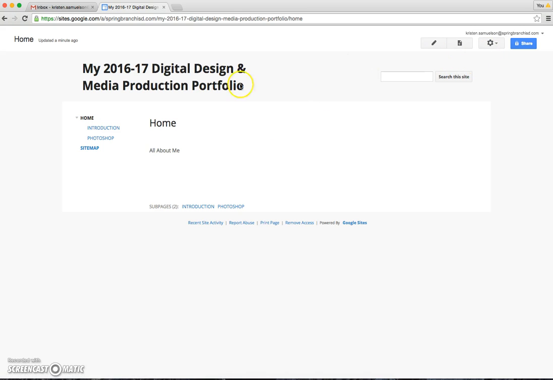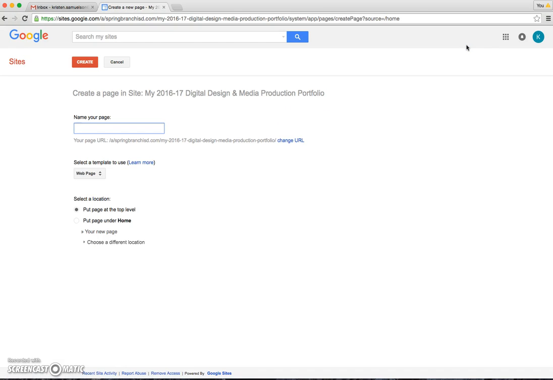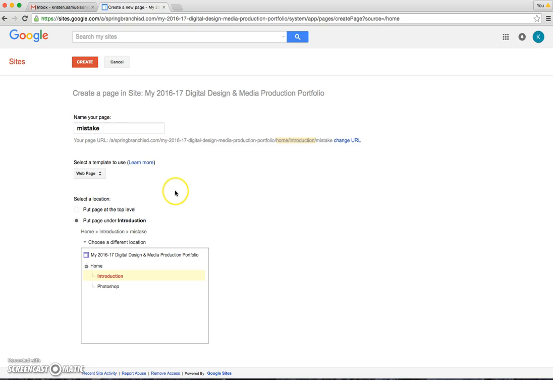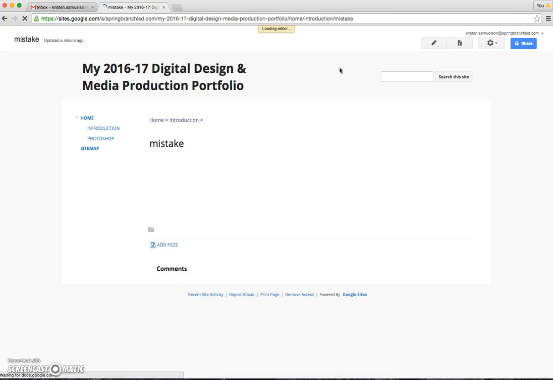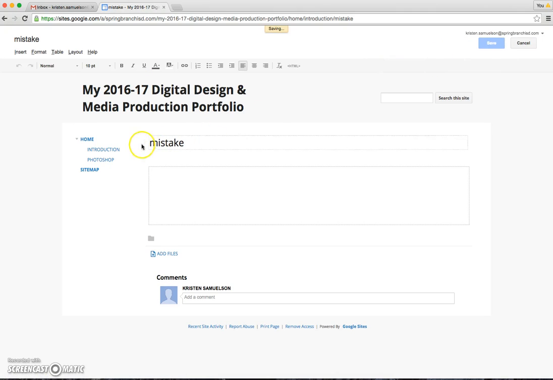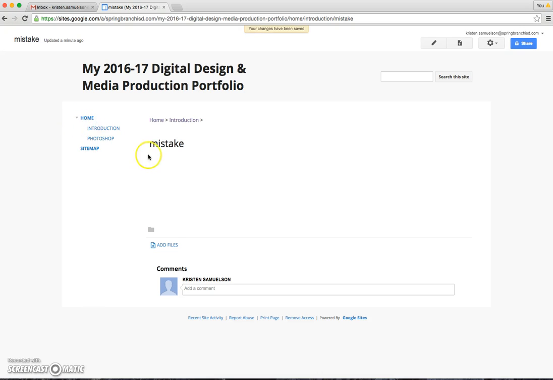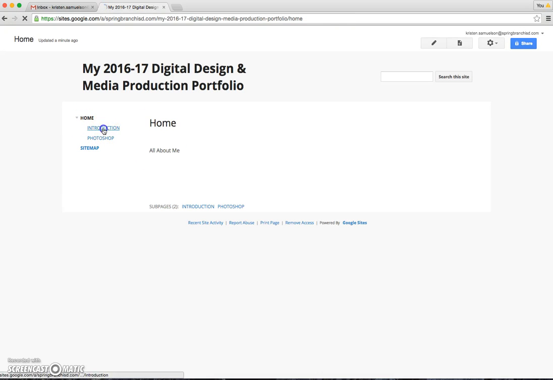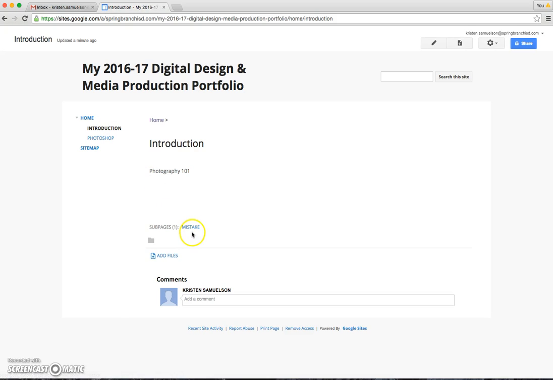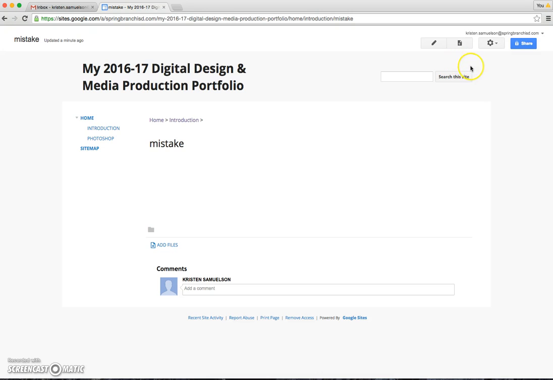Now, actually I'll go ahead and do one by mistake. If you were to go ahead and create a page and put it, I don't know, under another page, for instance, and you don't have to do this, I'm just showing you, and hit Save, and notice, where did that page go? Oh, that page is right here underneath Introduction. So it's only showing up down here. It's not even showing up on the side. So I want to go to that mistake page because I want to delete it.